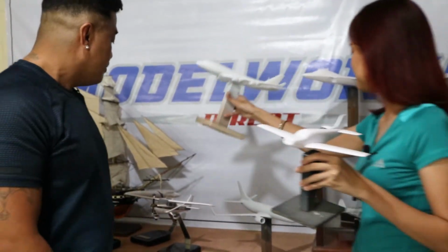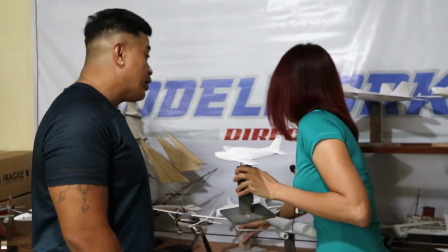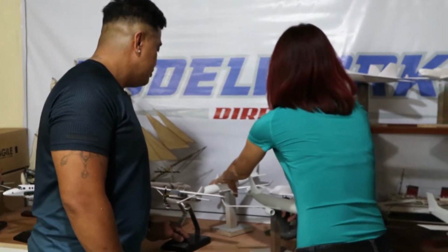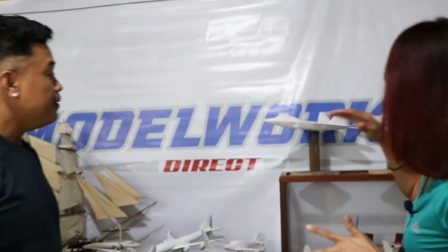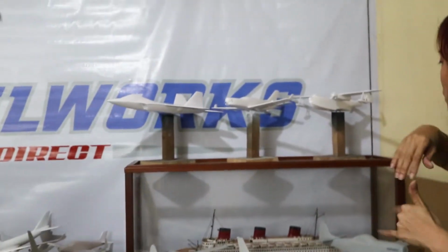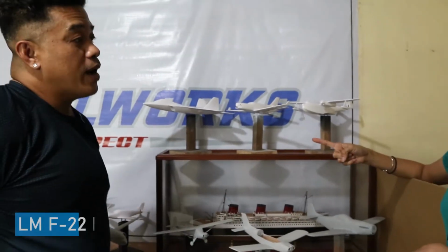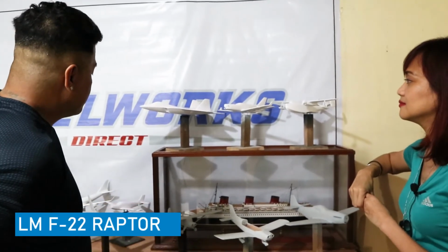Yes. You're getting quite good at this, Ms. Yang. And then we also have the 3 base coat models here above these shelves. And this is what we call the? That is an F-22 Raptor in the base coat process itself.